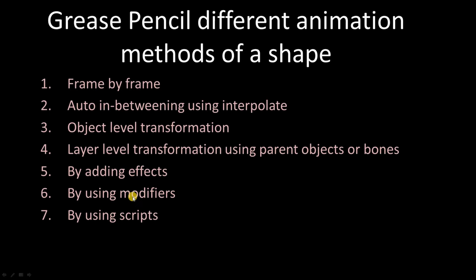So this tutorial is going to have 2 parts. In the first part, I'm going to cover the first 5 methods, and in the second part, I'm going to cover modifiers extensively. However, I'm not going to talk too much about scripting. I will just share some links because I don't want to go into that area.